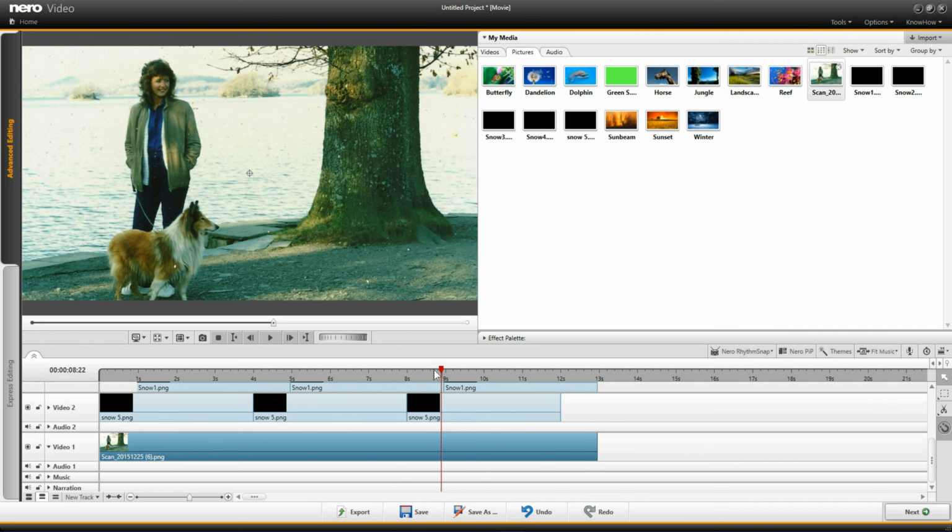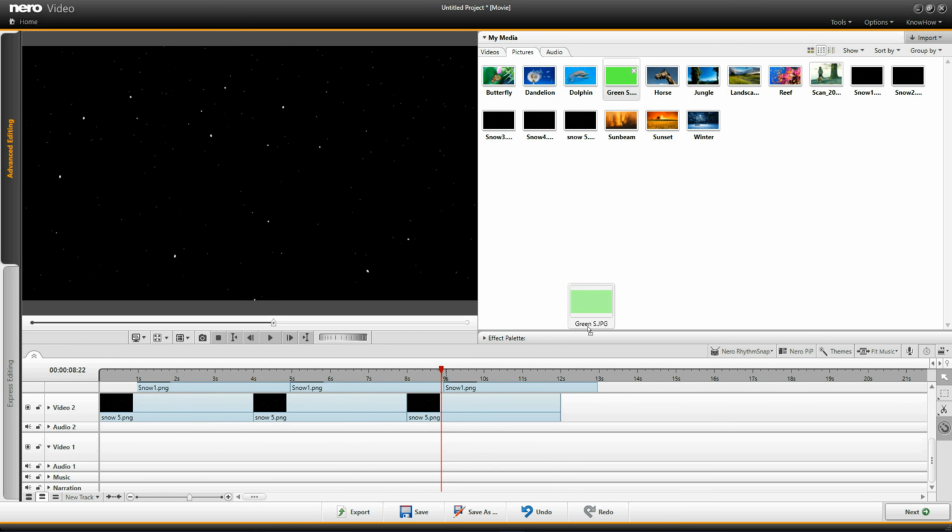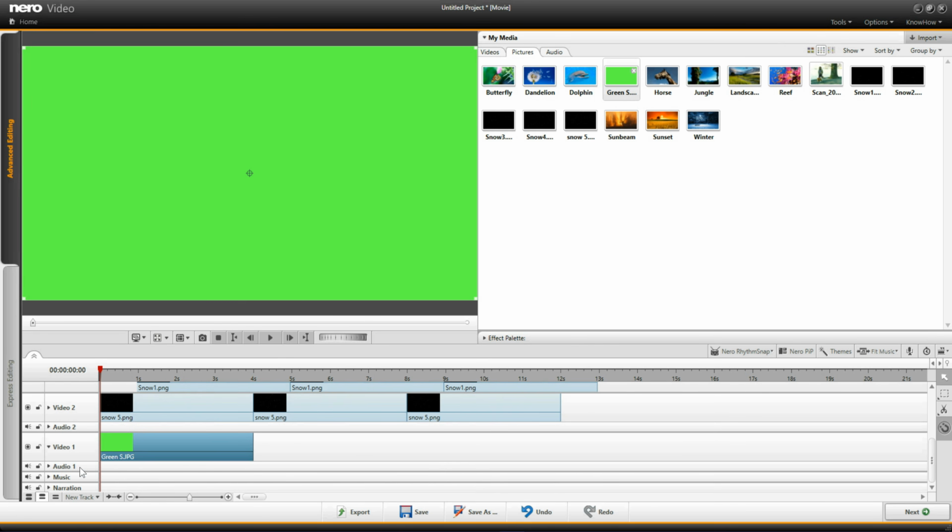And so that's quite a cumbersome thing to move around. So the easy way to work with it is to remove this picture from the track. I'm going to bring the green screen that we made in, and I'm going to drag that along.